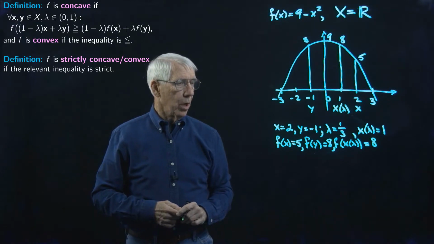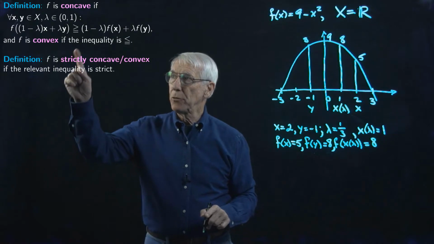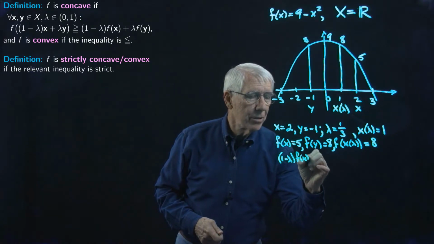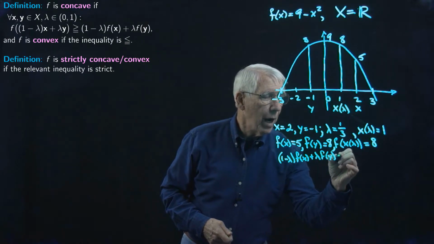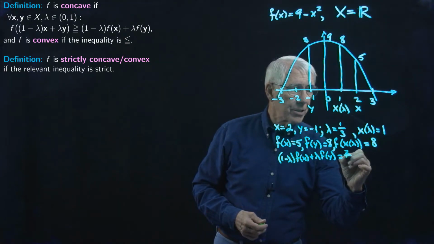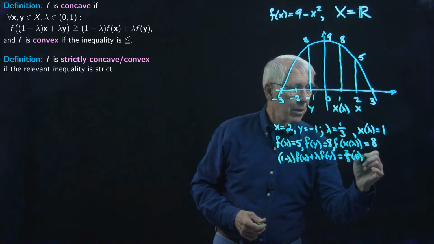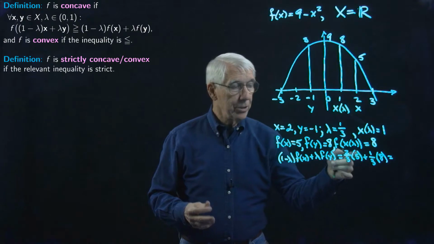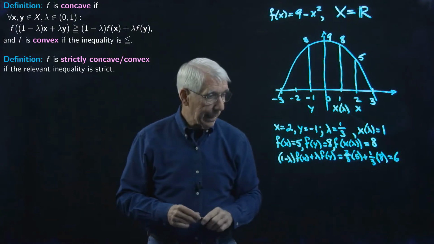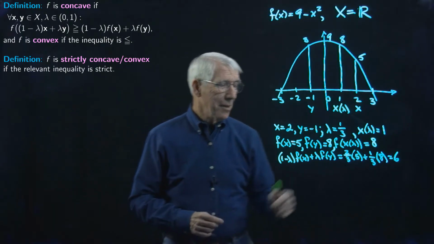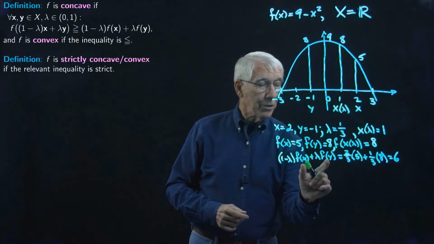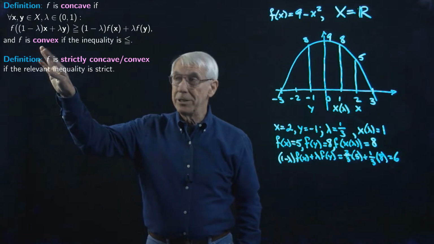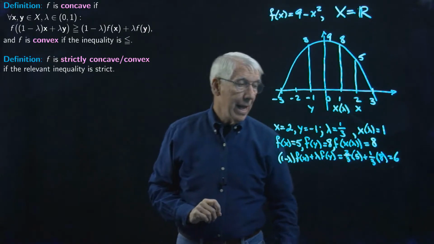And so the only thing left that we have to look at is what's on the right-hand side of this inequality. We want to look at 1 minus lambda f of x plus lambda f of y. That's 1 minus lambda is 2/3, so that's 2/3 of 5 plus 1/3 of 8. That's 10/3, and 8/3 is 18/3, so that's 6. And we can see that indeed, in this simple example, the convex combination of the values is 6. The value at the convex combination is 8. So the left-hand side here is 8, the right-hand side is 6. Our inequality is satisfied.